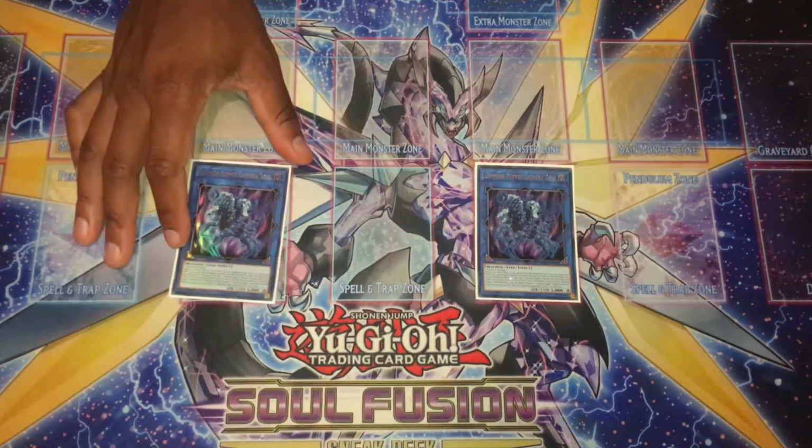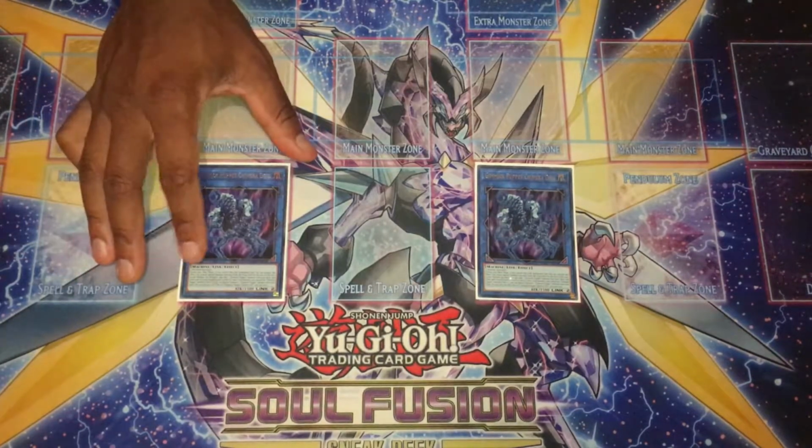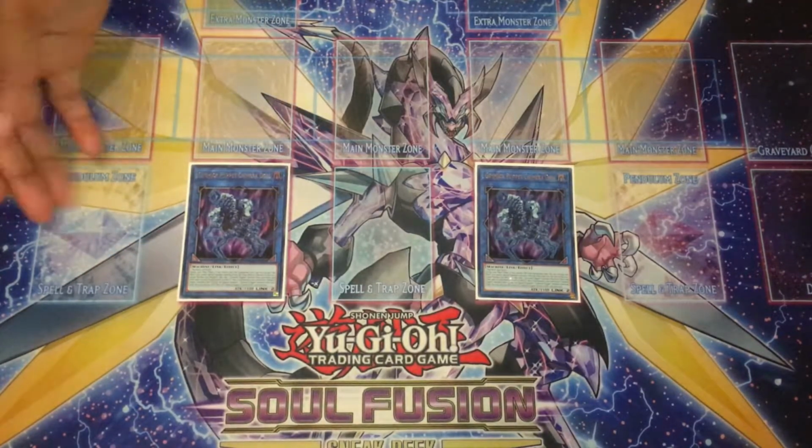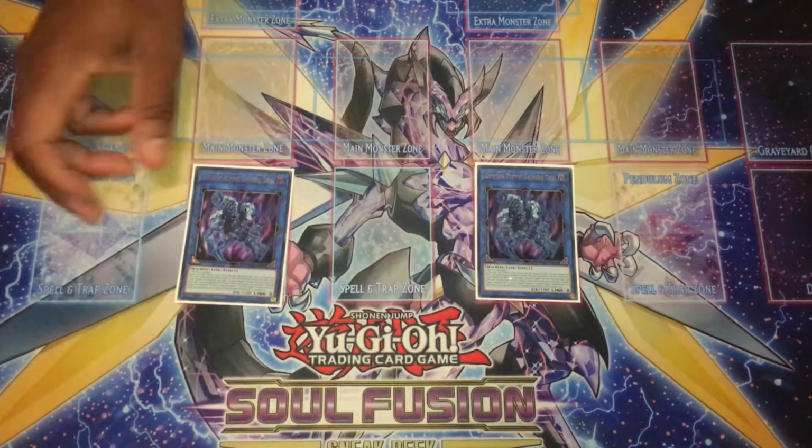and it allows you to actually just go plus. You can also just use it as link fodder to just climb up into the one link 4 that we've got. But double Gimmick Puppet Chimera Doll, quite useful, especially in this deck. It is a very, very powerful card, to be honest.